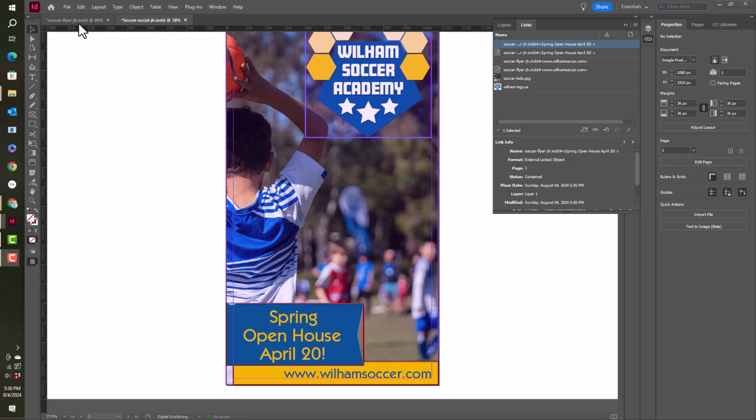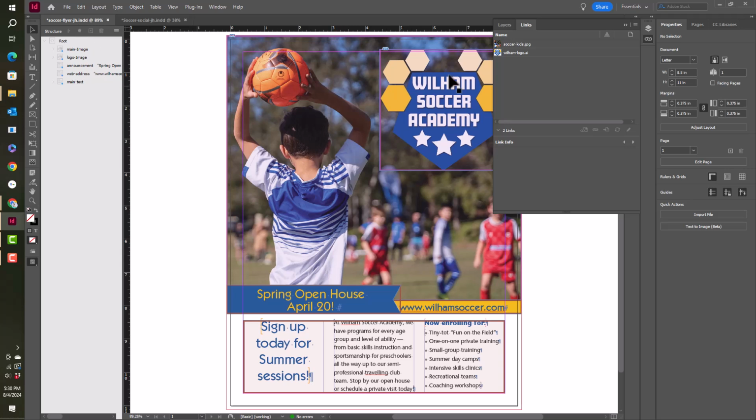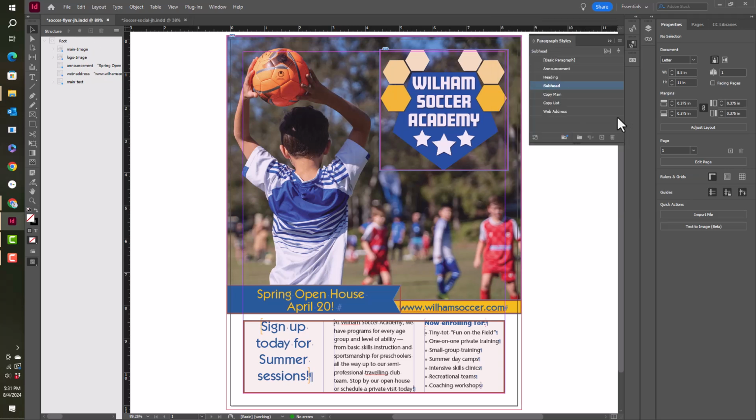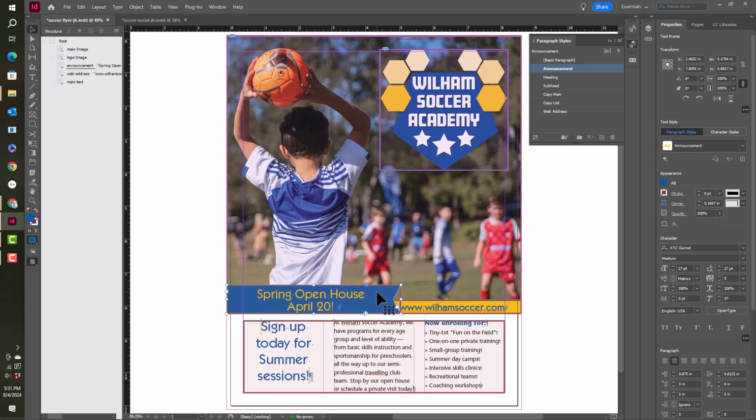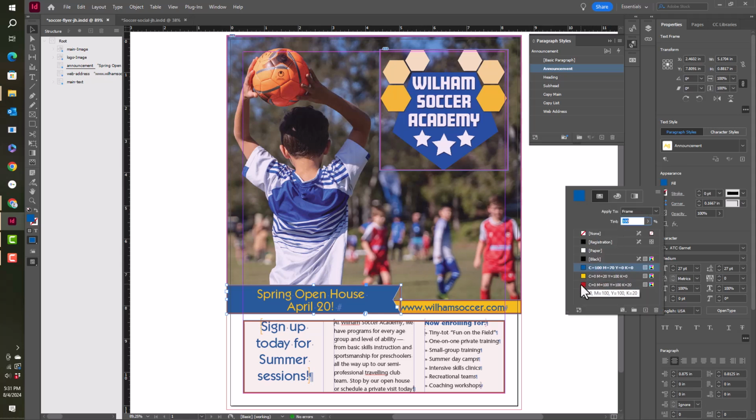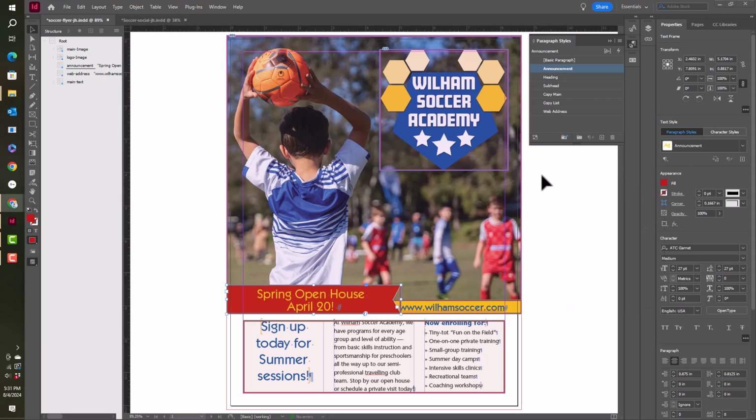Make the soccer flyer active. Select the frame containing the announcement text and change the fill color to the red swatch that's been saved. Save the flyer file and you can close it.